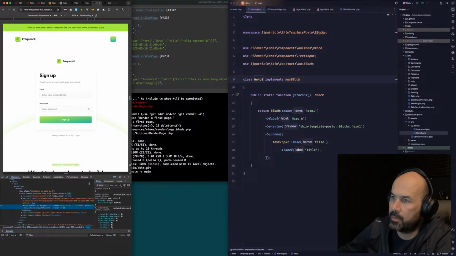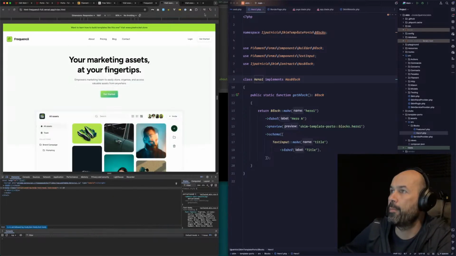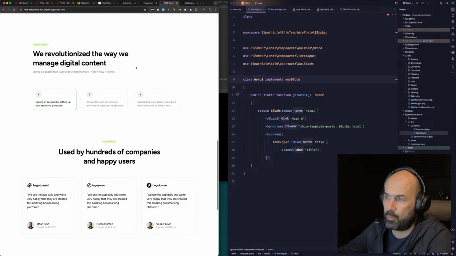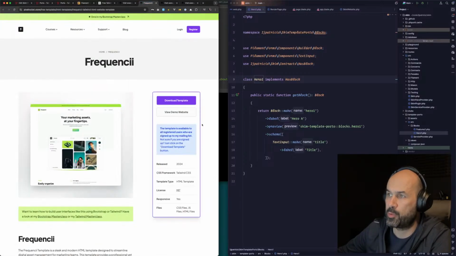Sea and green. Okay, maybe there's some. Okay. Yeah, let's go with this one. I'm sure now.